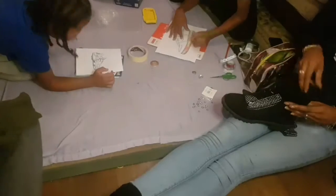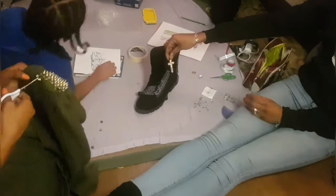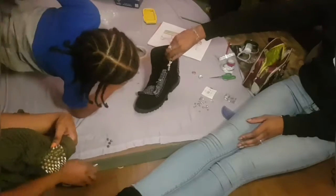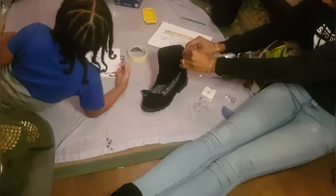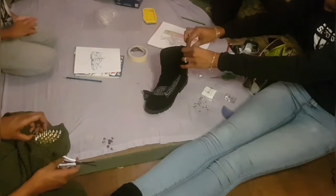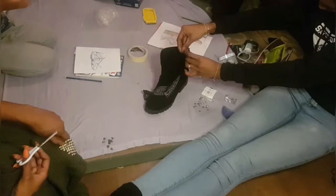So come take a look with us and let me take you along how we upcycle. We pretty much just started off by getting together our materials. I'm taking apart a cardigan there, being resourceful — the studs that were on my cardigan, those could be used for different embellishments. We were just seeing what would best work with the spade boots of what we got, just having fun with it and trying to get used to it.